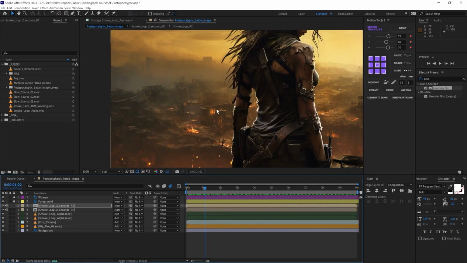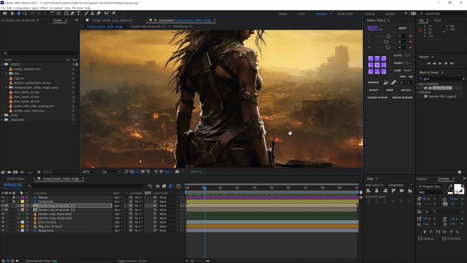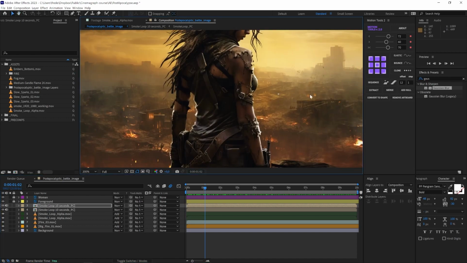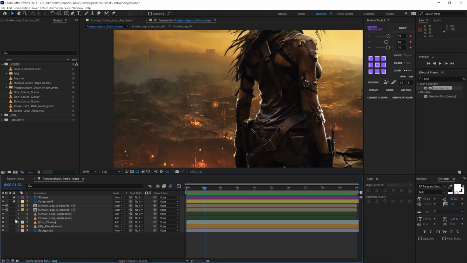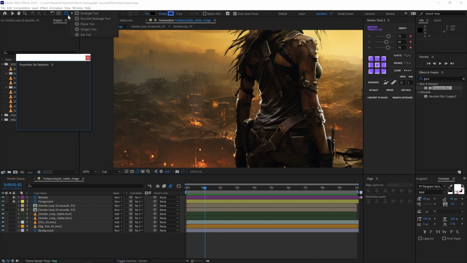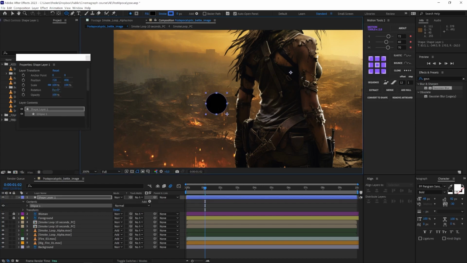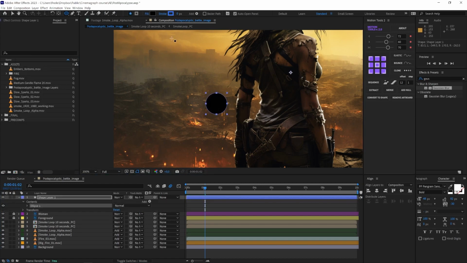I want to add some glowing lights to these and this, and over here and here as well. So let's deselect all layers. Remember to save. Add an ellipse tool. Draw a circle right about there.